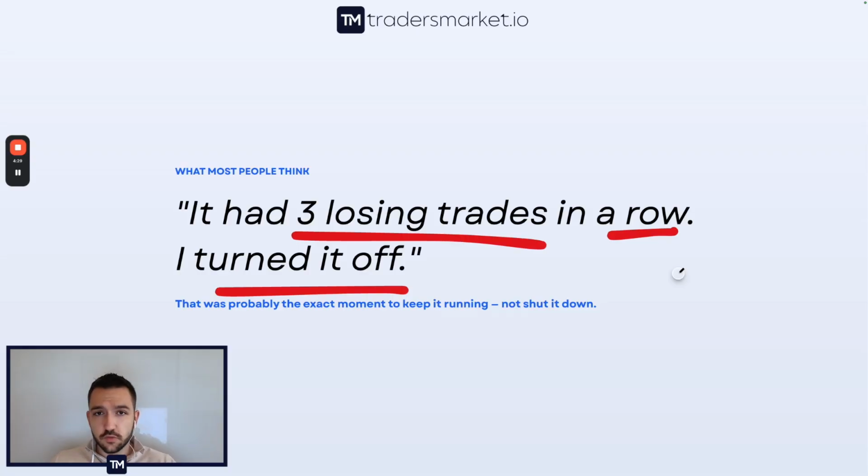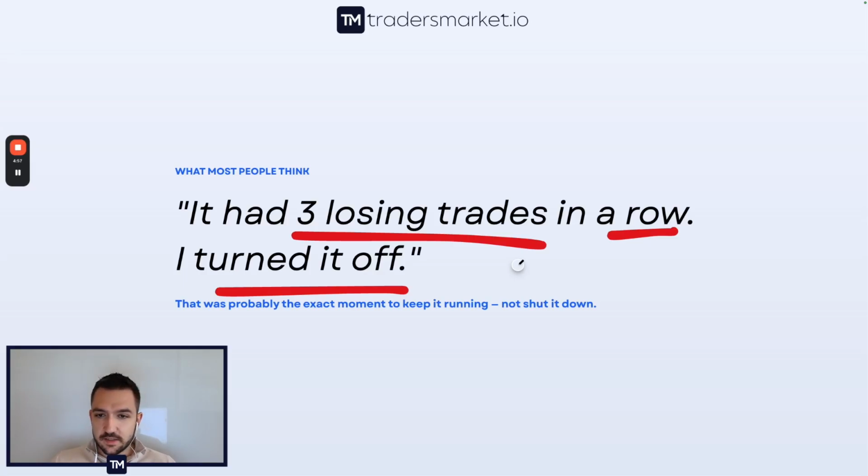So what most of you will do is you're gonna see some losing trades and you're just gonna stop it, and you're actually gonna miss the edge that it was supposed to provide to you later on. So if you have a couple of losing trades, it's the same as in manual trading. You need to let it run. You need to let your strategy show you the edge that you have, and not stop trading it after the first losses. Again, this will depend heavily on the backtest.